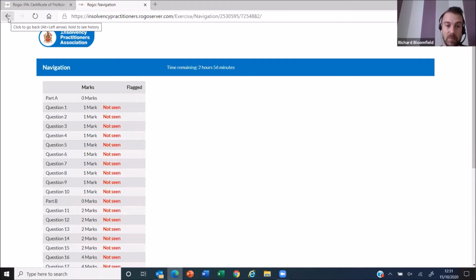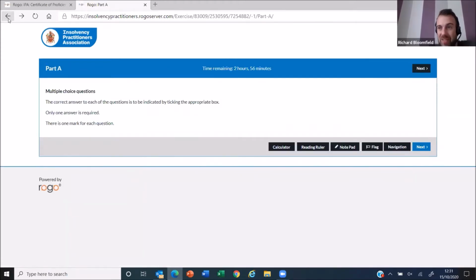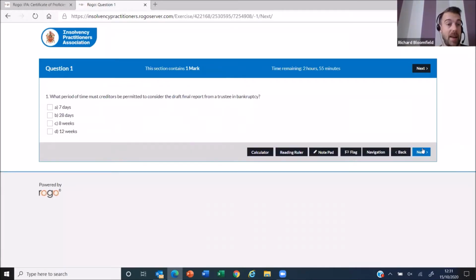Maybe after completing a multiple choice, maybe after completing part B, maybe after each part, you just do a double check to make sure you've completed it. I think in the 15 mark questions, you'll know whether you've just spent half an hour on a question or not, but certainly those multiple choice and the short form ones are well worth considering. So then you just hit next and it brings up the questions.